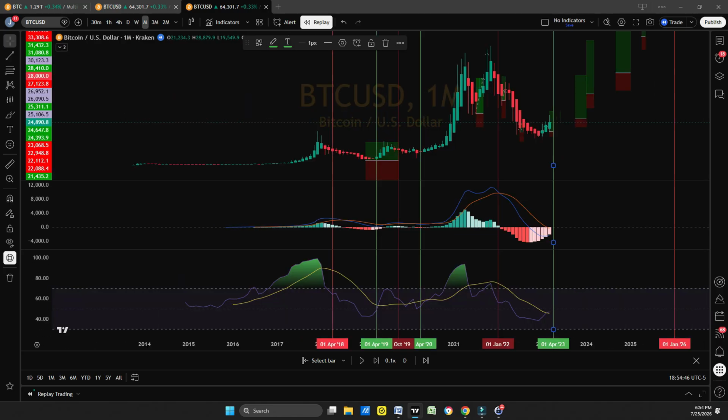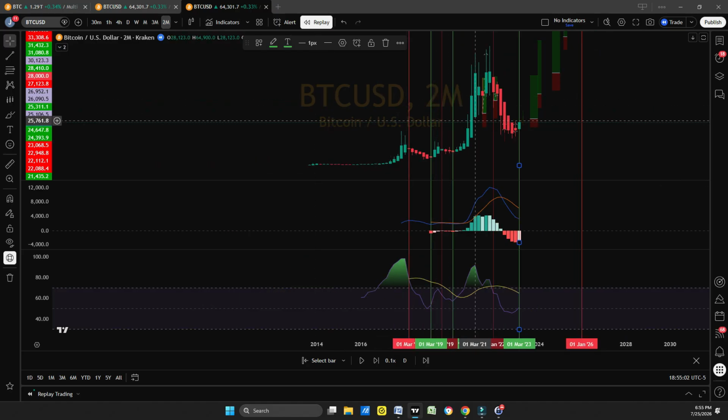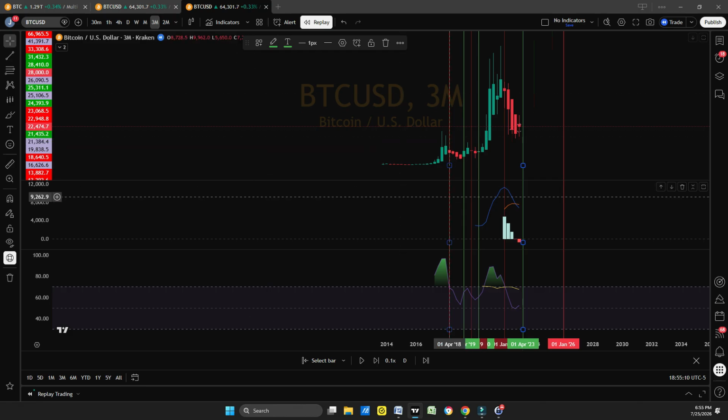You go to the monthly. What does it look like? It crossed the 14. MACD didn't cross bearish yet. You go to the 2 month. Not really a whole lot, except one candle on the 2 month has happened. The smaller time frames do bring the bigger time frames around, but you really can't see it in here. It crossed bearish, yet the next candle's going to be your first green candle. So it is a little slow.